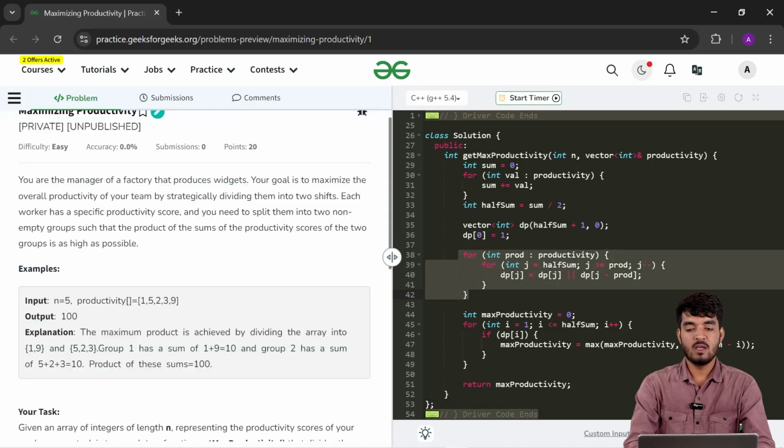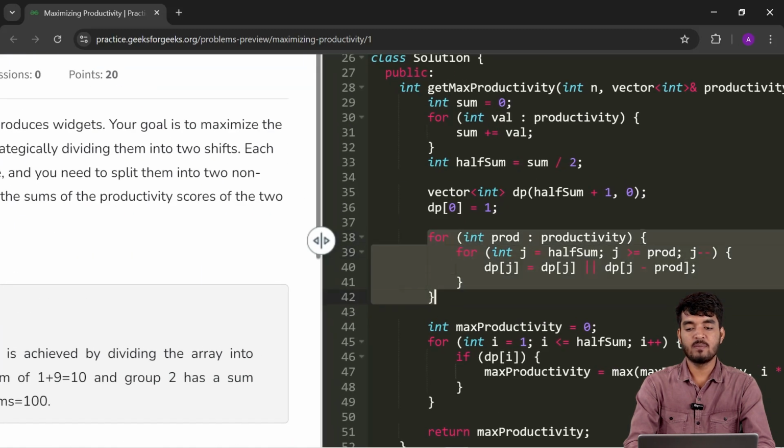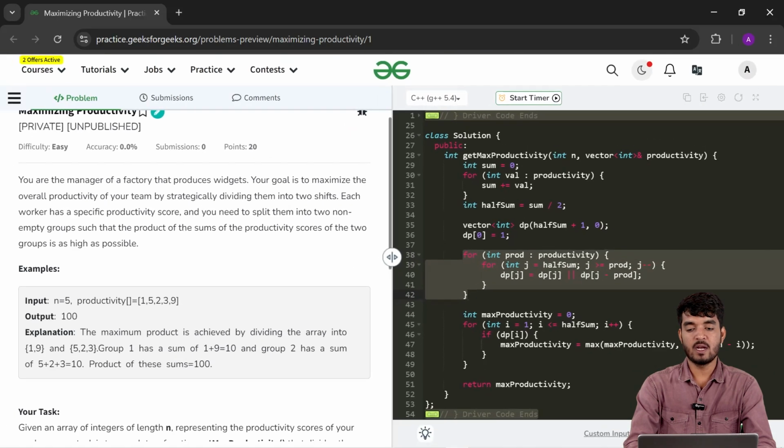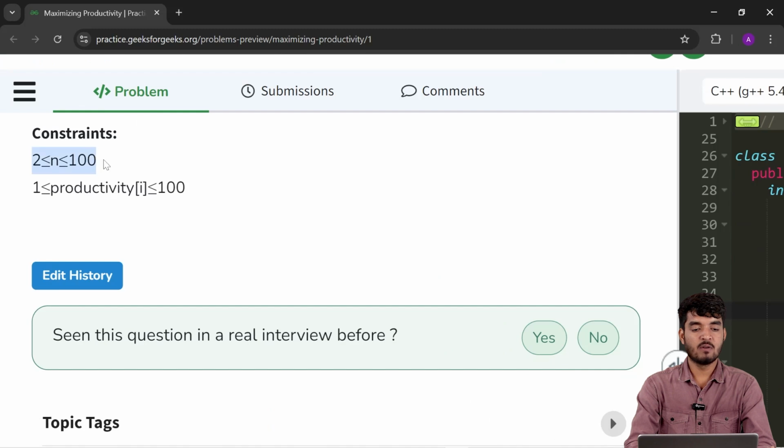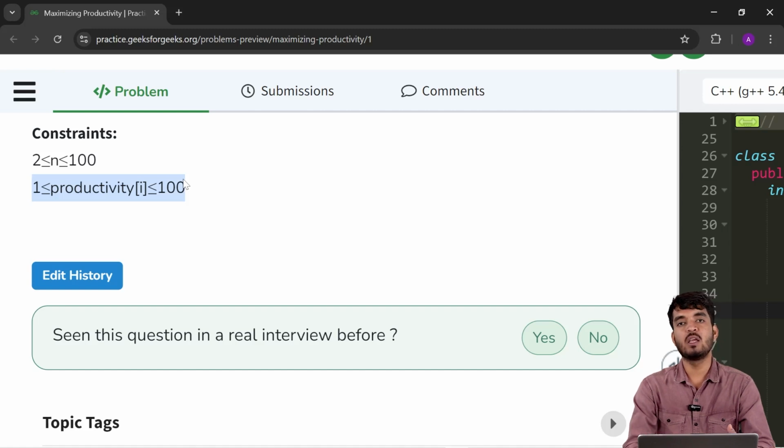The time complexity here in this case is number of indices multiplied by total sum divided by 2. Cool. And the space complexity here is linear. And this is a feasible solution because here the number of elements can be up to 100 only, and the value of each element is also up to 100. So overall, it is n, the number of indices, multiplied by half sum, that is total sum divided by 2, and in the worst case the total sum is 10 power 4, where all the 100 indices are having the maximum value, which is 100.